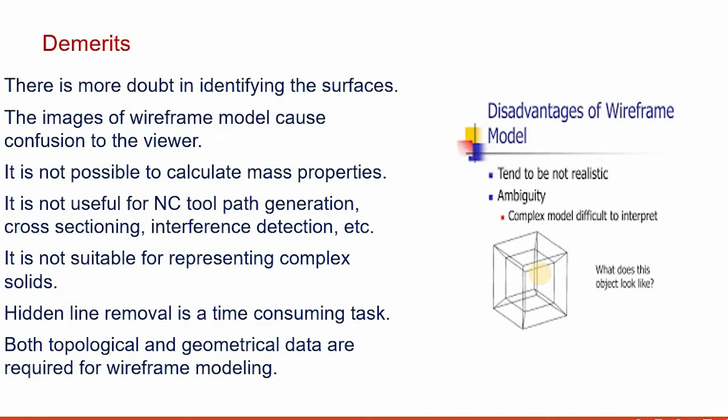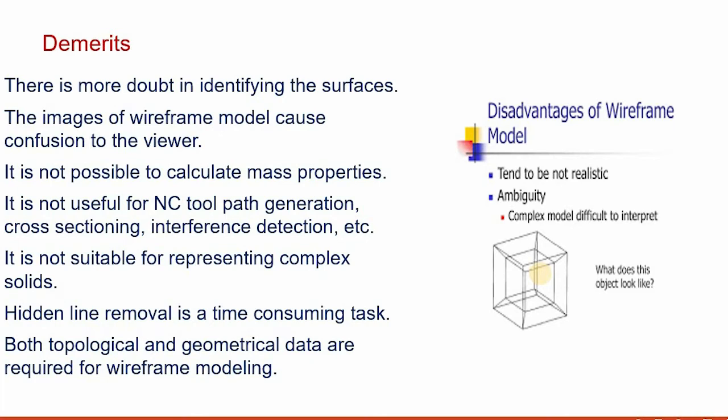There is more doubt in identifying the surfaces, so we cannot identify the surfaces quickly and accurately. The images of a wireframe model cause confusion to the viewer, and we cannot see the images accurately. It is not possible to calculate the mass properties of the wireframe model, because it doesn't have mass, volume, etc.